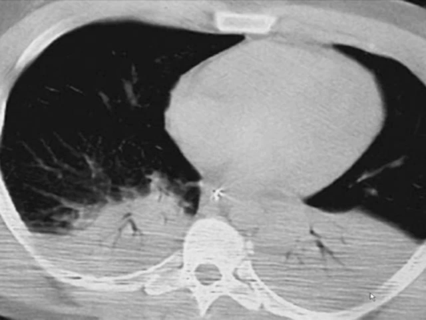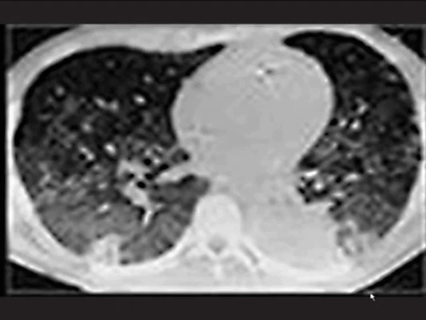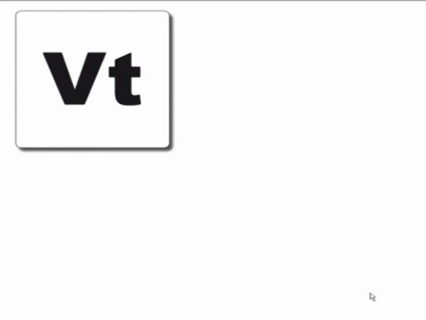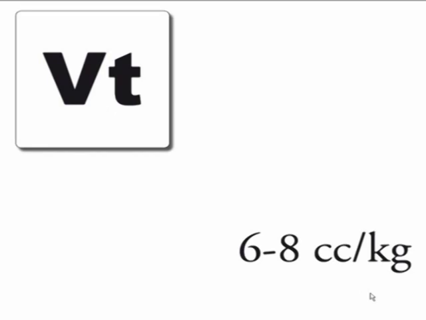There's a lot less lung than a normal person would have to actually accept the tidal volume of each breath. As patients get worse, you can see there's a tiny fraction of those lungs available for gas exchange. If you give those lungs the same tidal volume that healthy lungs would get, the good alveoli are going to expand and explode, and the bad alveoli will never see any of that tidal volume. Even though they're fully functioning adults, they really have the lungs of babies — tiny little lung areas actually available for gas exchange. So you want to lower the amount of gas you're giving them.